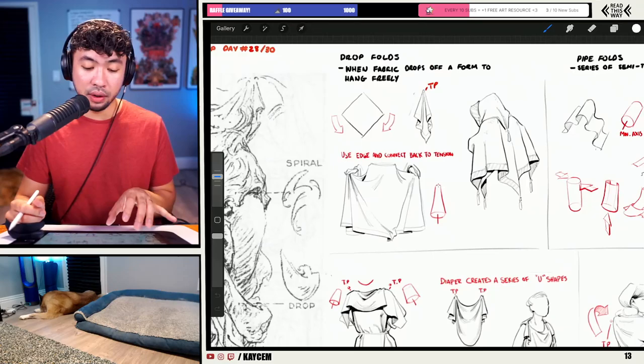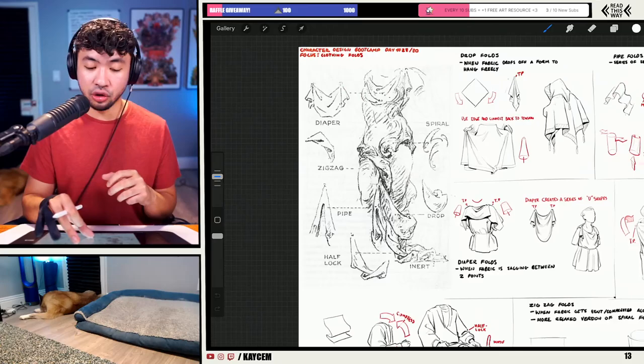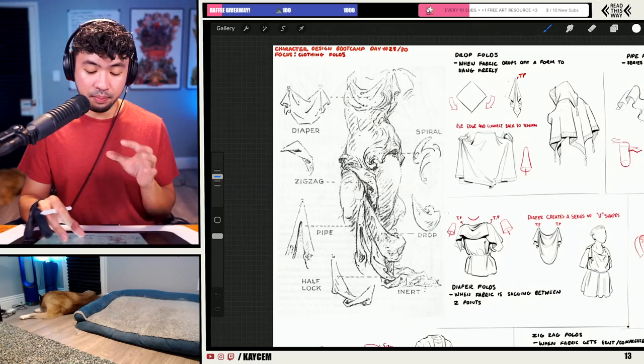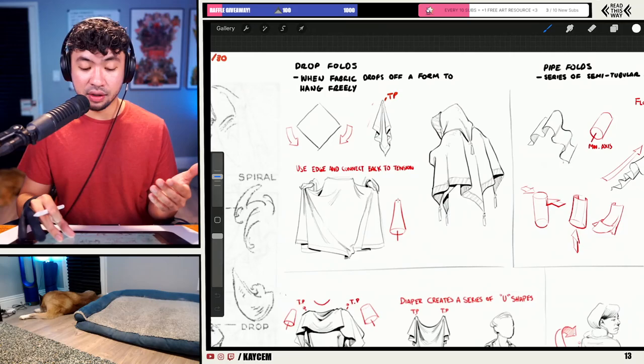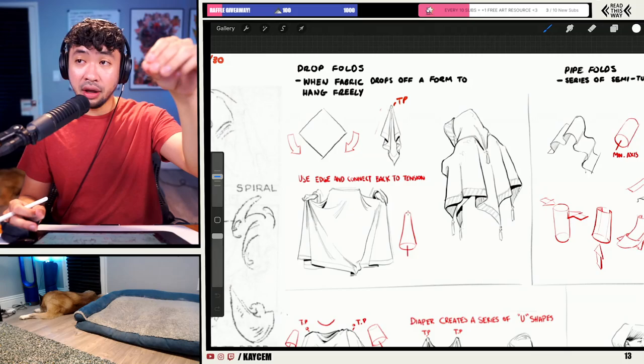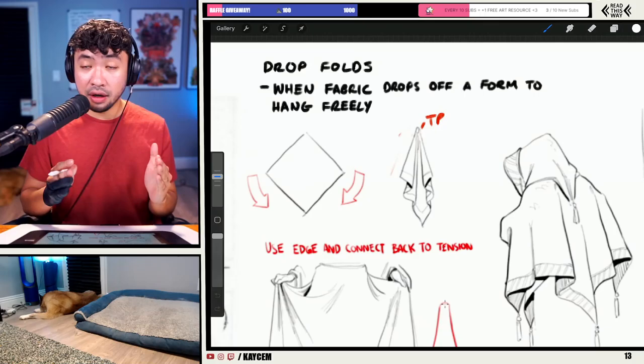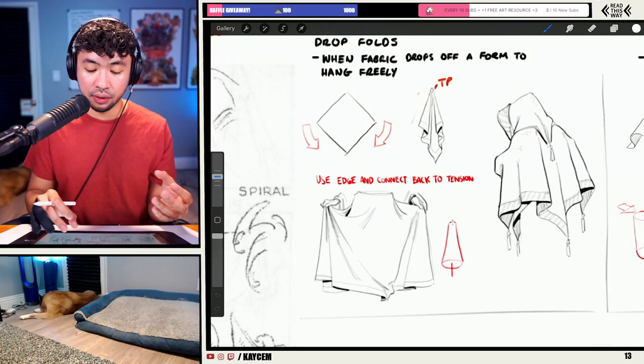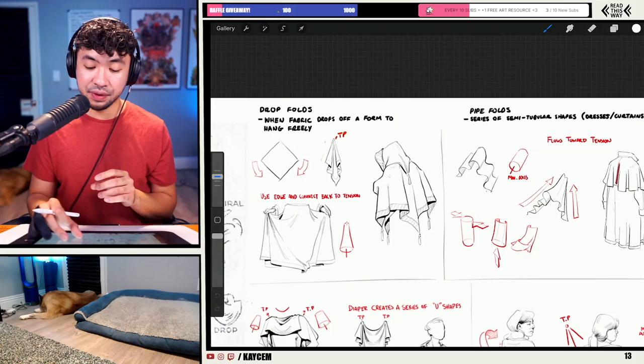So again, these are just generalizations. These were created by George Bridgman, though maybe not created by him, but this is what he taught. Basically what George Bridgman says is that there are seven types of clothing folds. The first one is going to be a drop fold, and that's like if you hold, let's say, a napkin or a tissue or a cloth, and those folds drop down from a centralized point, and they all converge into this one tension point right here. Okay, so this is known as a drop fold. We'll talk about that a little bit later, as we'll see some examples of that.